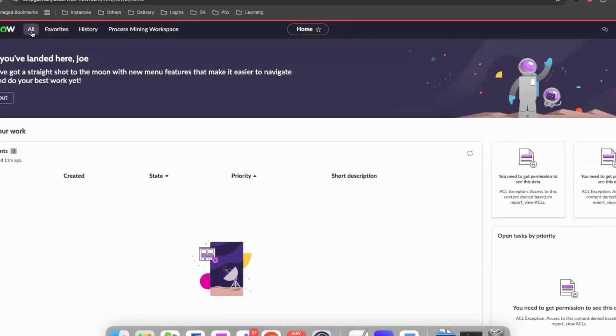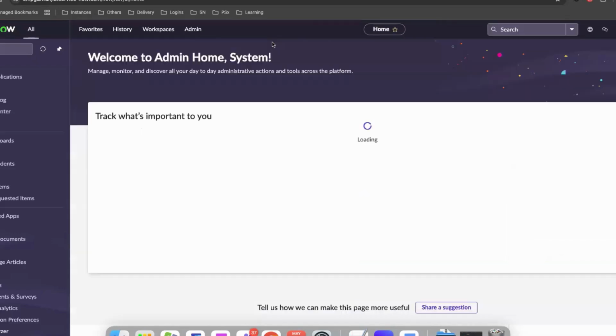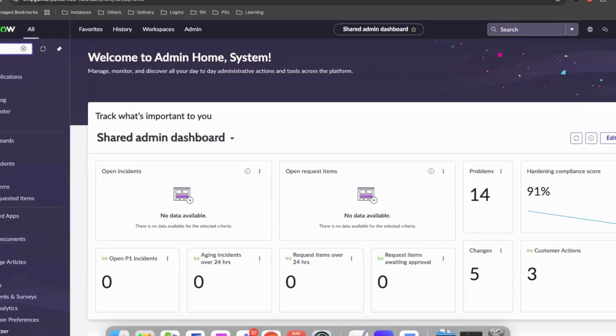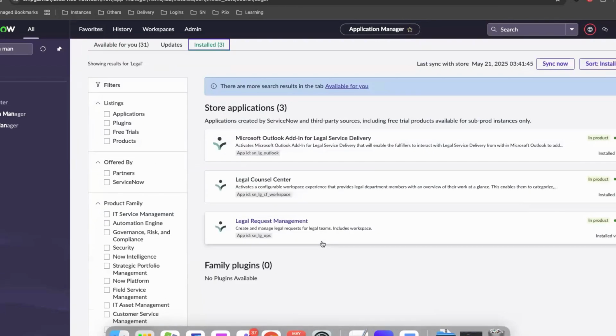And a quick overview on the setup as well. You need to install the plugin for this. I'll just show you the plugins page. Okay, this is still Joe employee. Let's refresh. If I go to application manager and type in legal, the only three applications we installed to get this to work were legal request management, legal counsel center, and the Microsoft Outlook add-in.